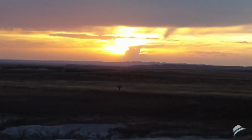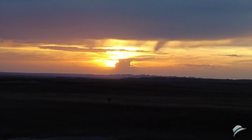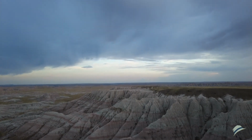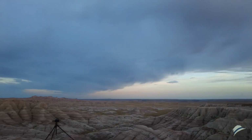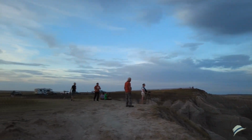So to finish out our day, it was looking really good, and then the clouds decided to do this. You can see that form right in front of the sun itself. That's what's keeping the clouds over here in front of my subject from looking real good. Those clouds, as you can see behind me, are looking awesome, but they could be better if they were nicely lit and just bringing this place to life. But it still has some mood, still has some good stuff anyway. Some other people have joined me.